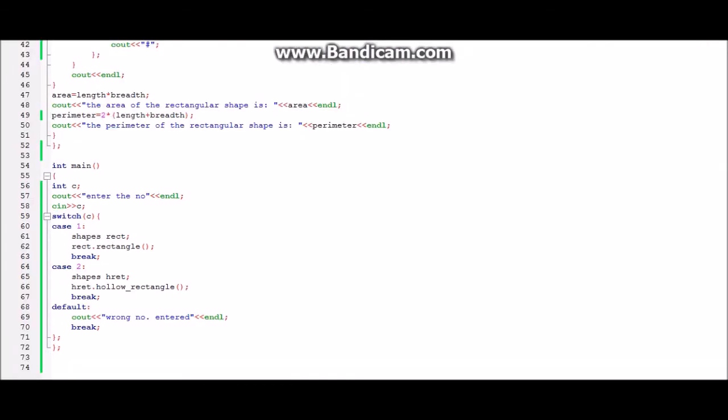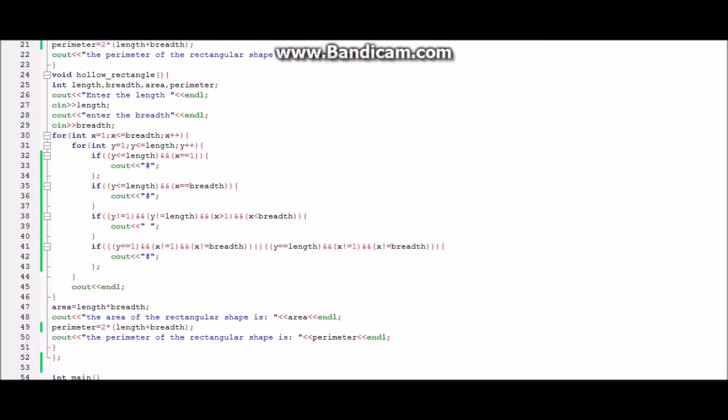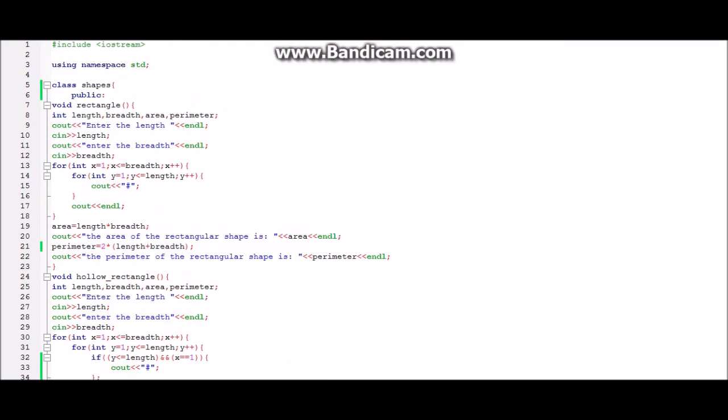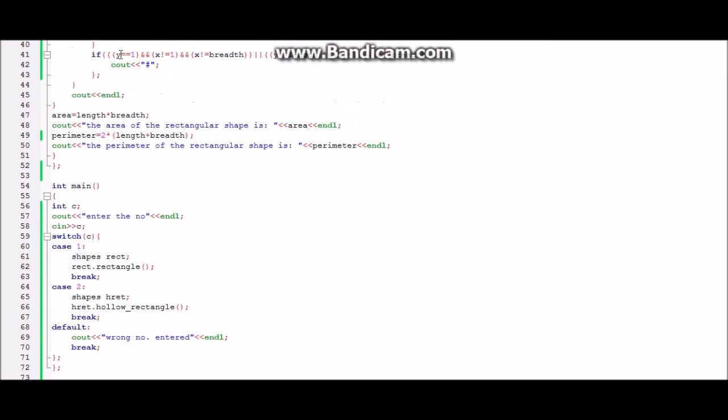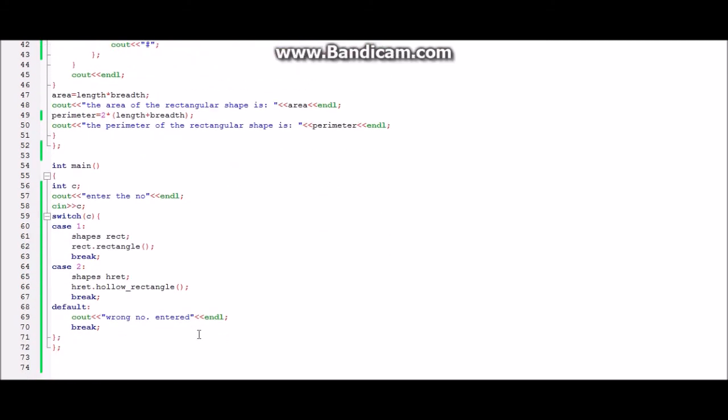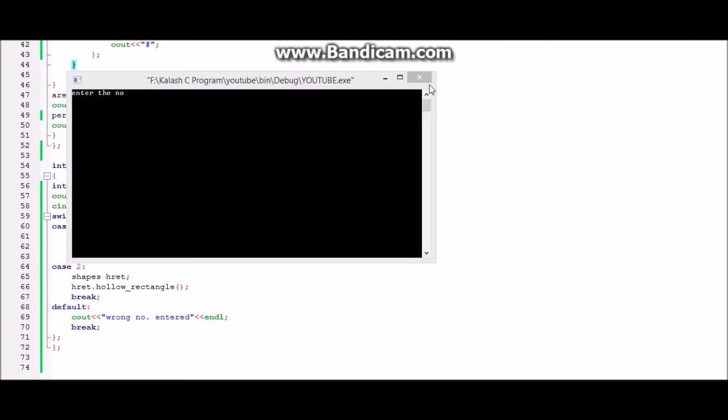Guys, we had forgotten a really main thing right now, which could have caused a lot of errors. I had put it, but I just remembered that we had to put public over here, otherwise it wouldn't have run. So now the program is actually finished. So it's time to execute it. Let's press F9. Wait a sec. So yeah, it's running.